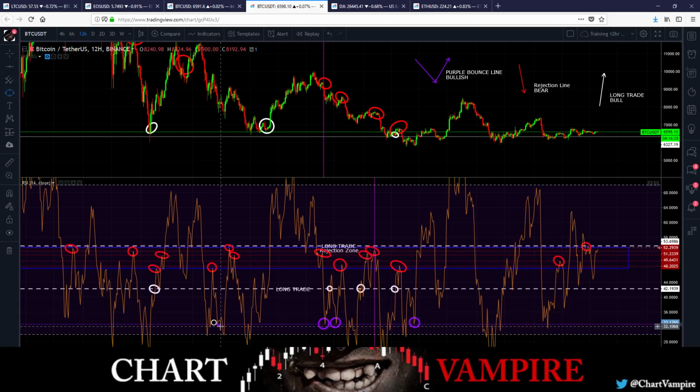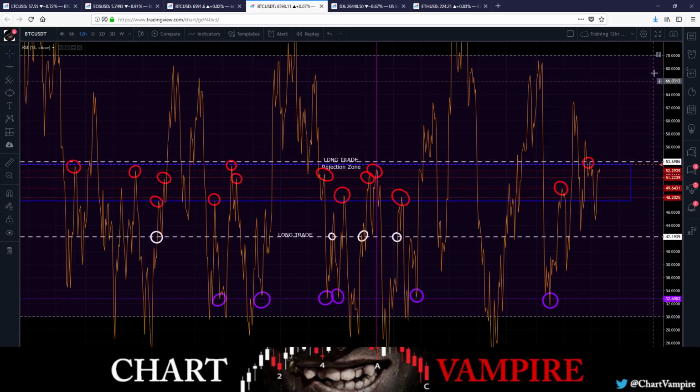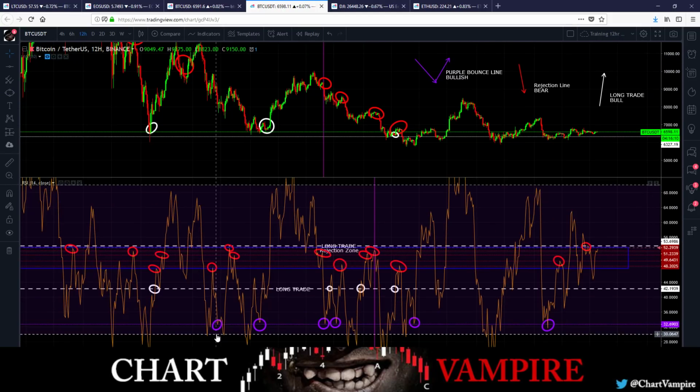Purple. Within range, purple, right? And look at how that line, it's just too much, right? It's just too perfect, right? How that worked out. And every single one of these then became a bounce line. So the first thing you do is you take your horizontal line and you drag it over there. And sure enough, look at that.